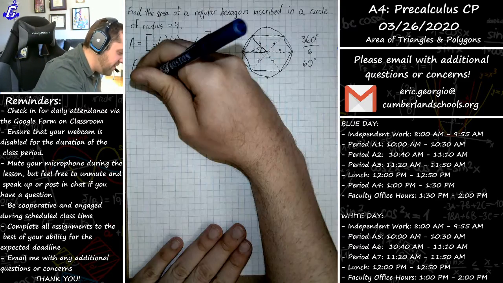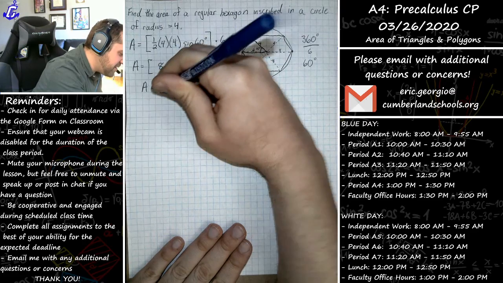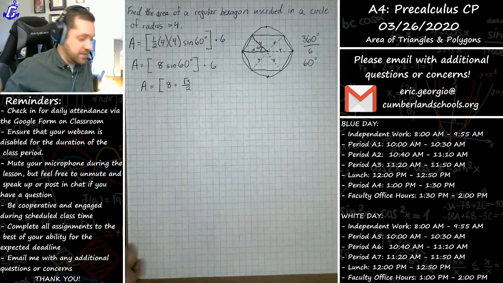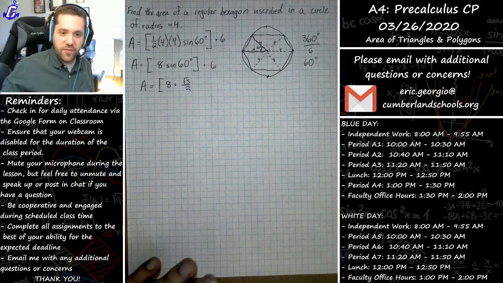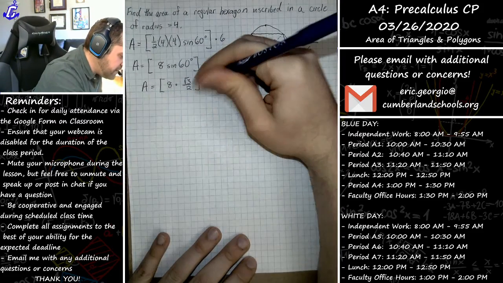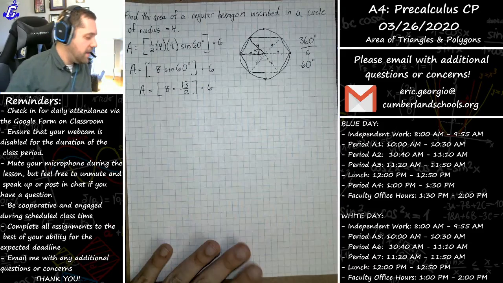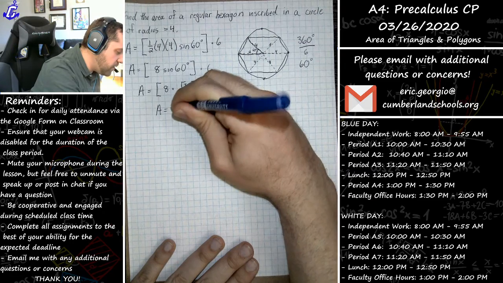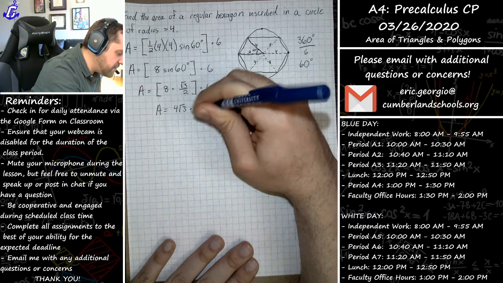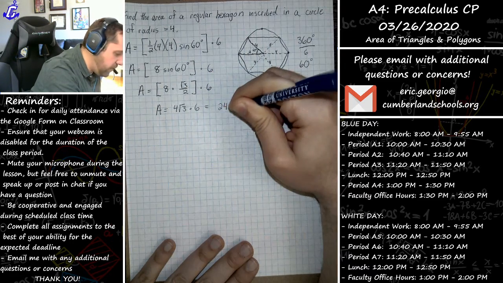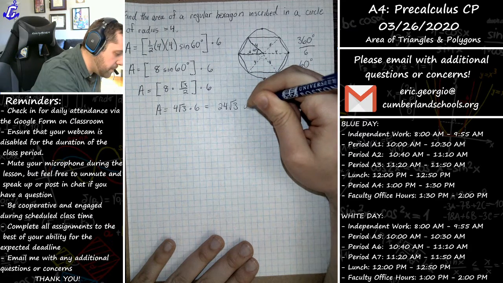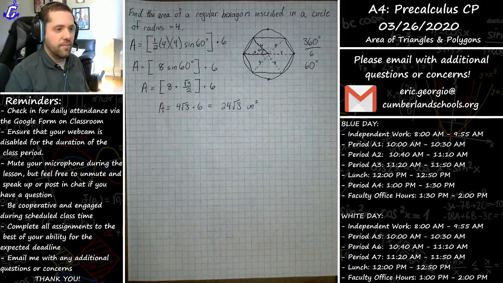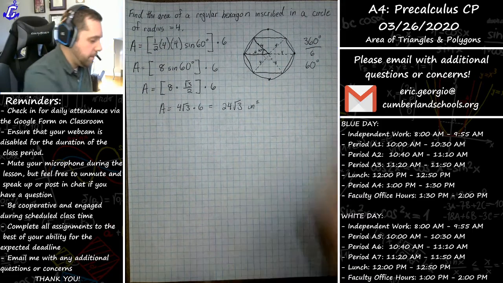So you'd say that the area is 8 times rad 3/2. I can play the unit circle video if you want me to. You know where that is on YouTube. You can find it. Anyway, times 6, right? And then you could just say, well, that's the same as 8 divided by 2 is 4, rad 3 times 6, which becomes 24 rad 3 square units. Okay? Or you could approximate that to a decimal if you use your calculator. But that's how it's done.